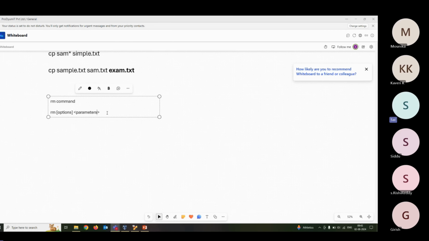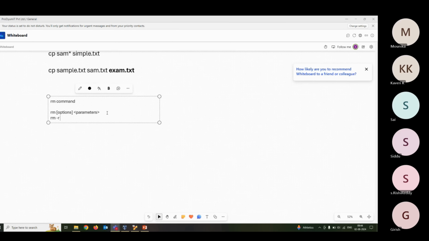Parameters here must be a file or a folder, right? But when we use a folder, we have to define this as rm -r. Similar to the copy command when we wanted to copy a folder, we use -r. It is a similar way actually. If you want to delete a folder, you can use rm -r.